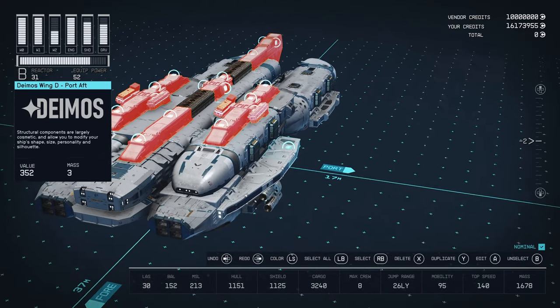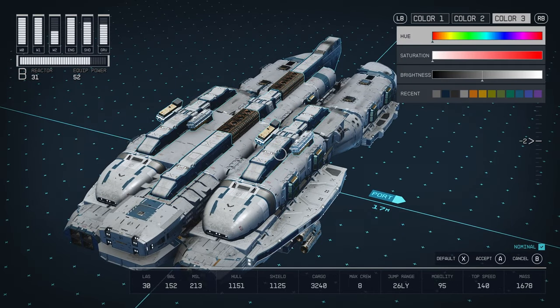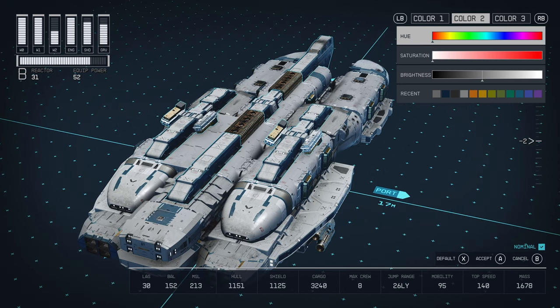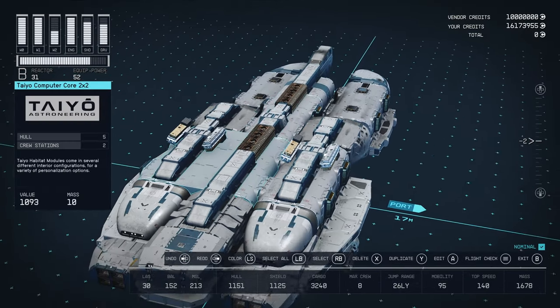For all the Deimos, I think the wings were colored 2 and 3. Hold on here. Yeah, color 3 gray. Pause and copy. Color 2 is gray. Color 1 is this odd, ugly looking blue. All right. That's the only color. Color 1 is the blue for all the spines.